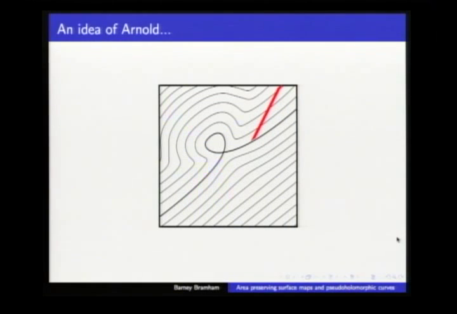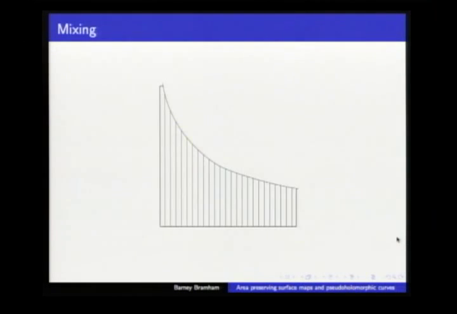So yeah, much stronger even than zero entropy. I can illustrate this even more nicely with the following model situation. You start on the bottom and you flow up along these lines, and when you get to the graph of this function here, you then jump back down, as though you're moving along the bottom by some irrational translation.